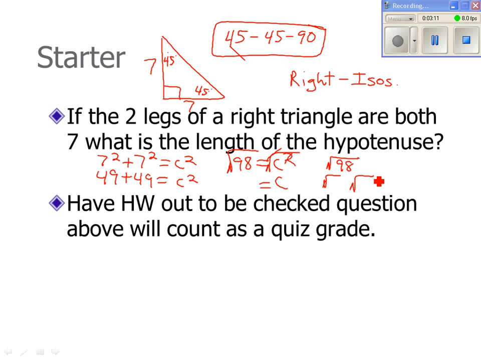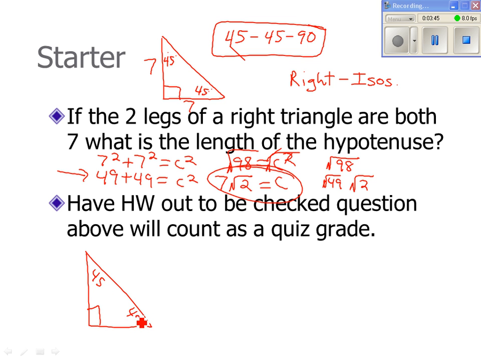No, we're not quite that far yet. So on this, what's a perfect square number that'll go into 98? Look right back here and it should help you. 49. 49 times what? 2. What is the square root of 49? 7. So 7 comes out of the radical, 2 stays under the radical. 7 radical 2, that's your answer. I think we talked about these a little bit last time, and this is part of what we're going to cover today.